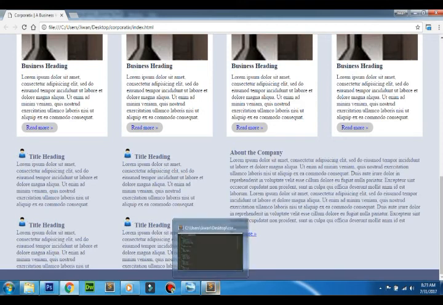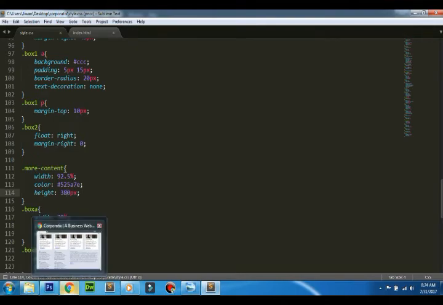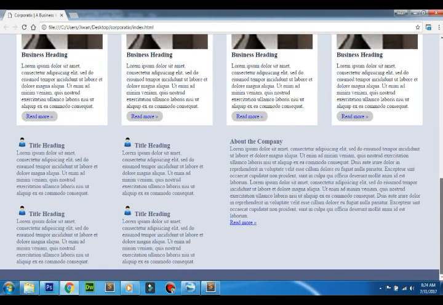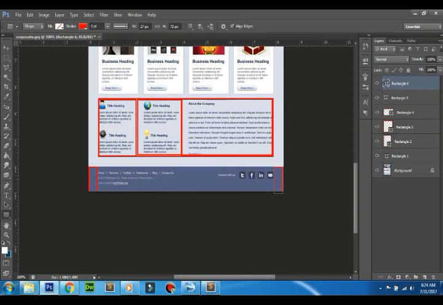A little more. Okay, looks good now. So we can add a bit more height if we want.